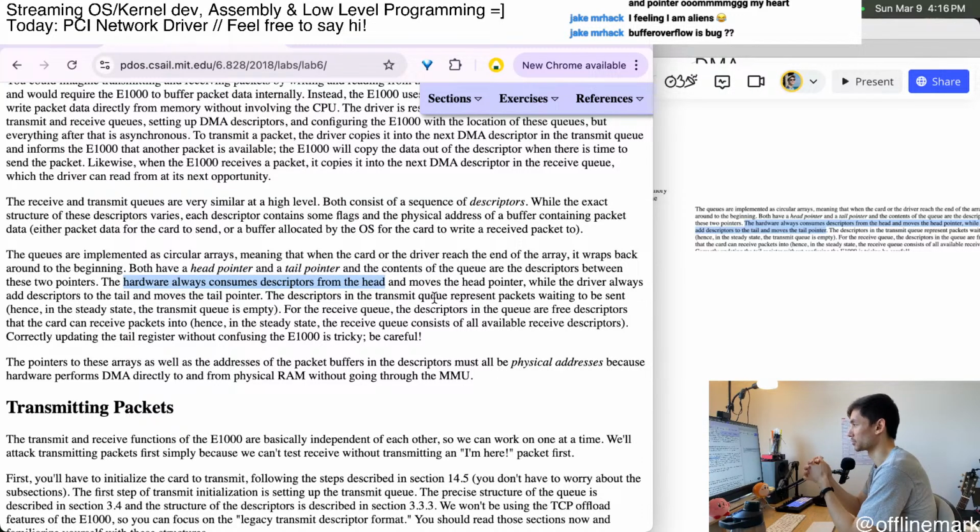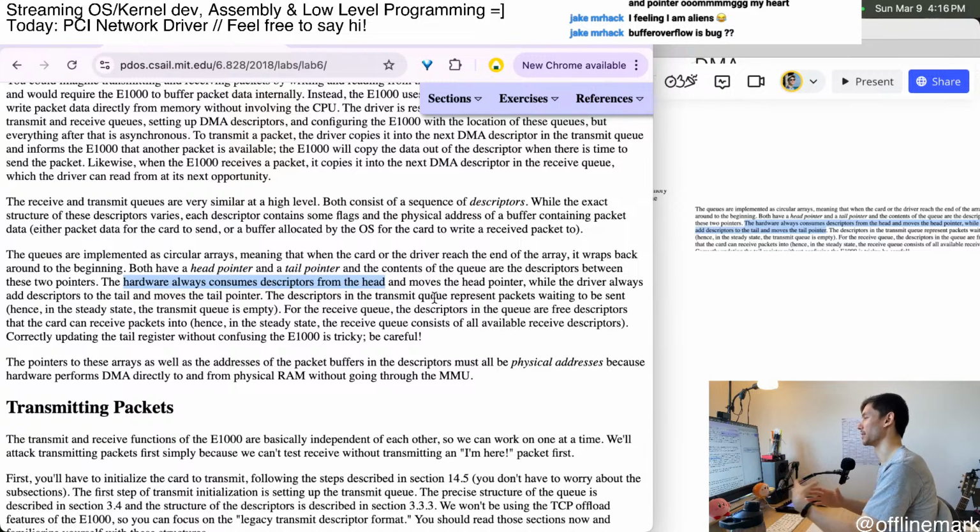From the receive queue, that's interesting. The descriptors in the queue are free descriptors. So they point to buffers available for data to be written to them. And we push a bunch of these free buffers in there. And then when hardware has data, it pops an entry off basically and then writes to that buffer.